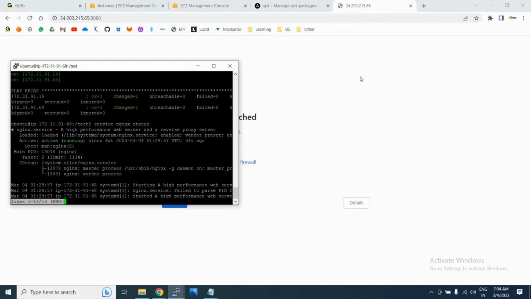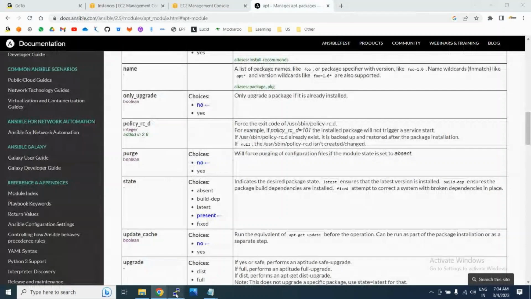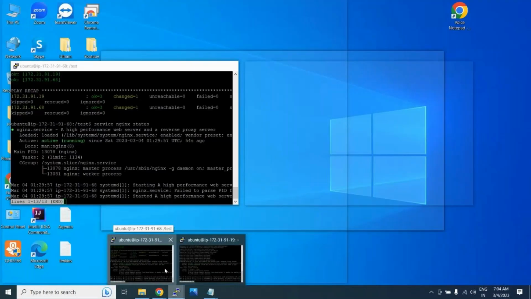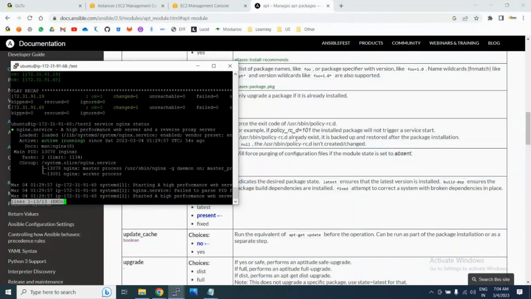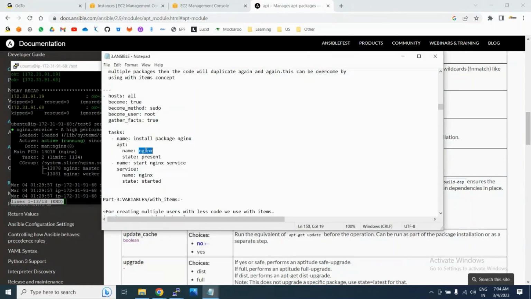But this is how you install any package. You can get the package command, how you want to install it, and what version is currently available, so that you can reuse any package name over here instead of Nginx. If you want the latest version, you can use latest, or if you know a fixed version, you can specify one more parameter, the exact version you want. So this is how you can install Nginx.